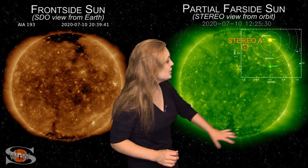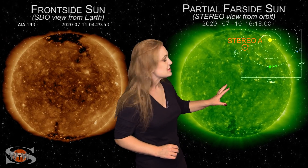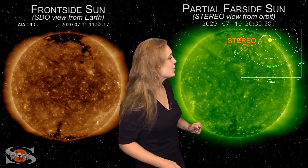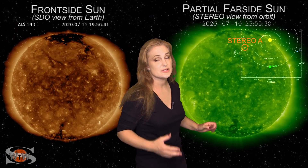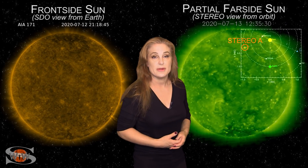As we switch to our far-sided sun, you can take a look at Stereo's view. Stereo is pretty much looking at the sun from the side, and the sun looks pretty bland right now. There's not a lot going on, and that means solar flux has dropped back down into the high 60s, which means poor radio propagation on Earth's day side. But that's good news for GPS users and for all kinds of space traffic — it looks like easily over the next week, everything's going to be in the clear.